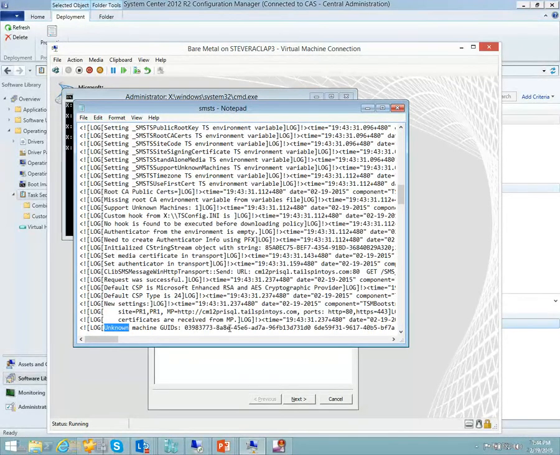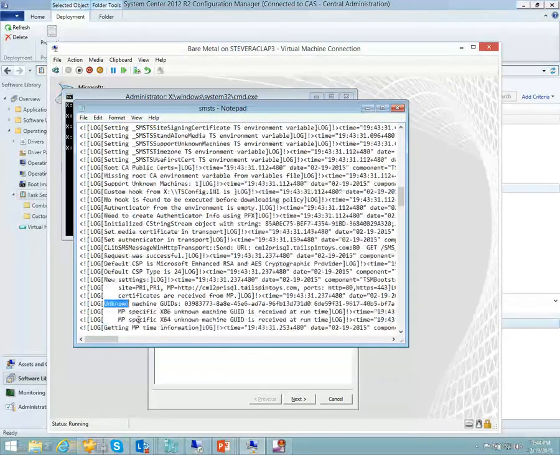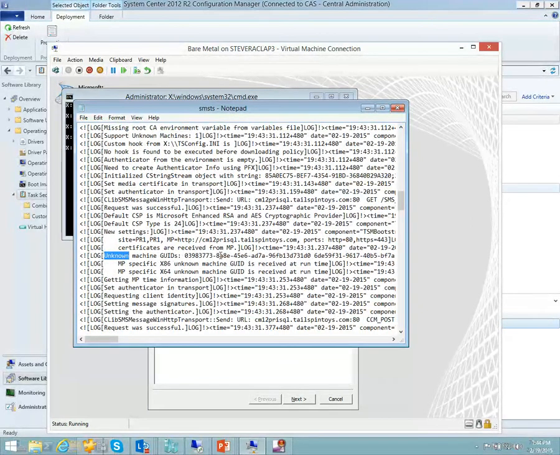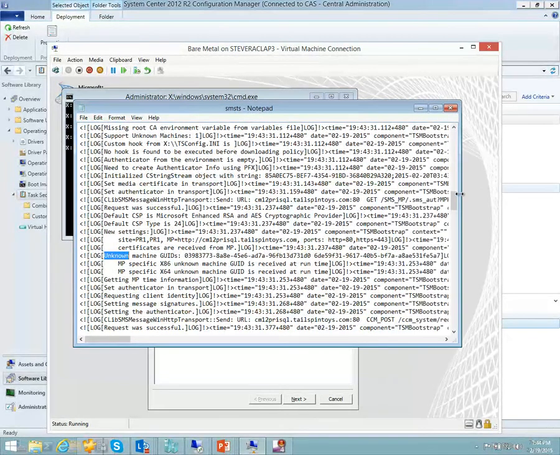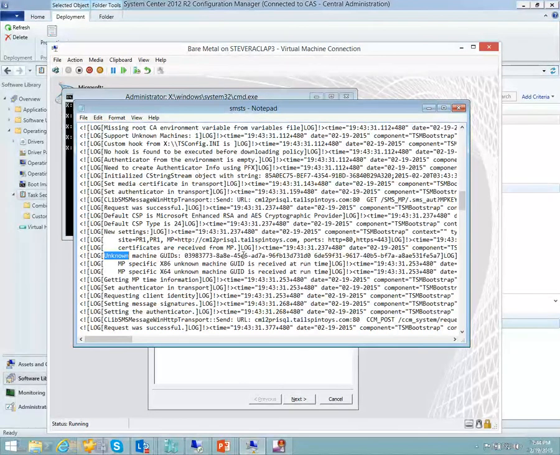And now I see an entry that says these are the potential unknown machine GUIDs, not saying which one will be used right now, but these are at least the potential ones. And you'll see that there are two here. There's this one, and there's this one, right? So I'll go into that more in a minute. We'll progress, right?